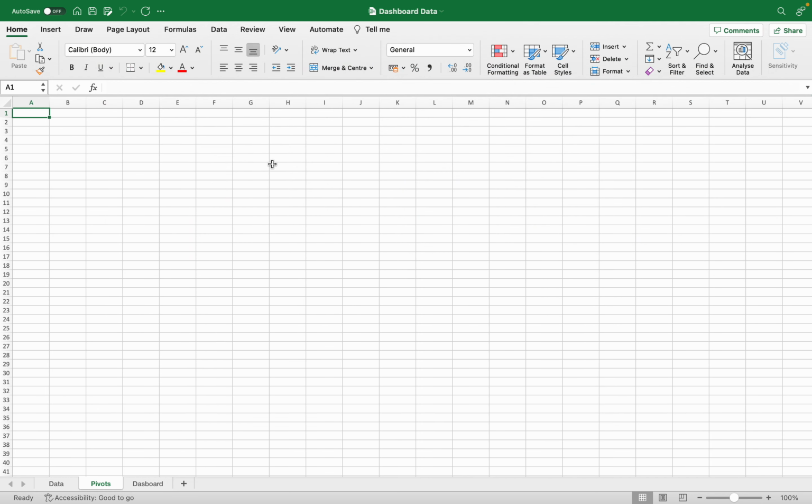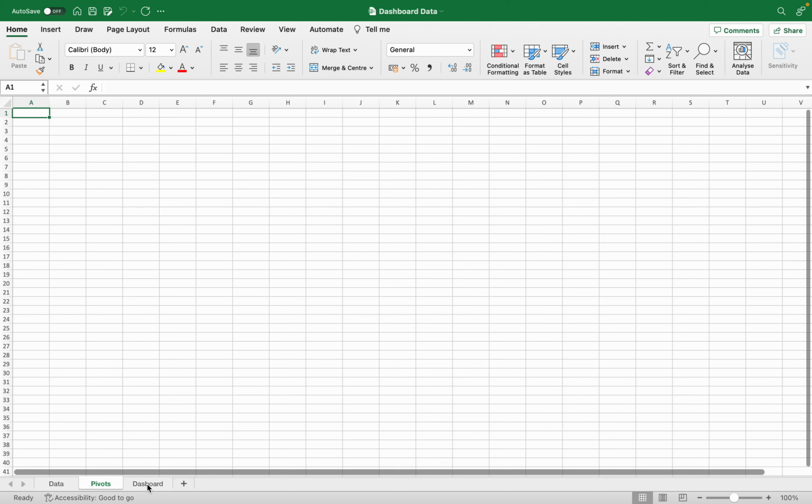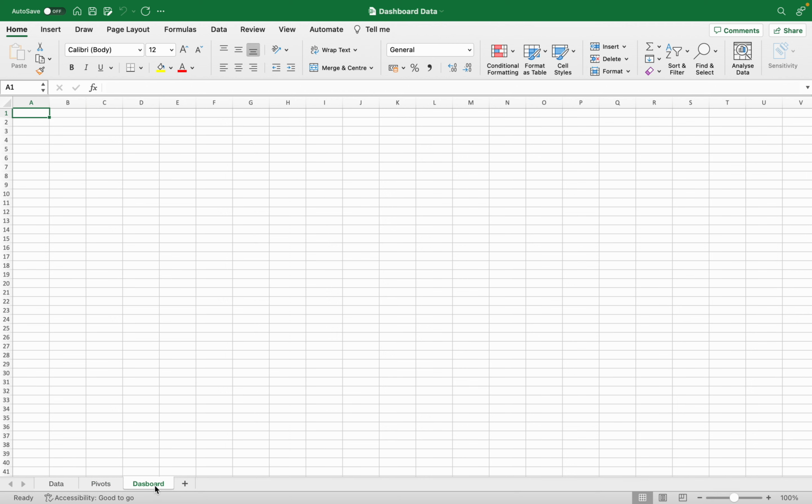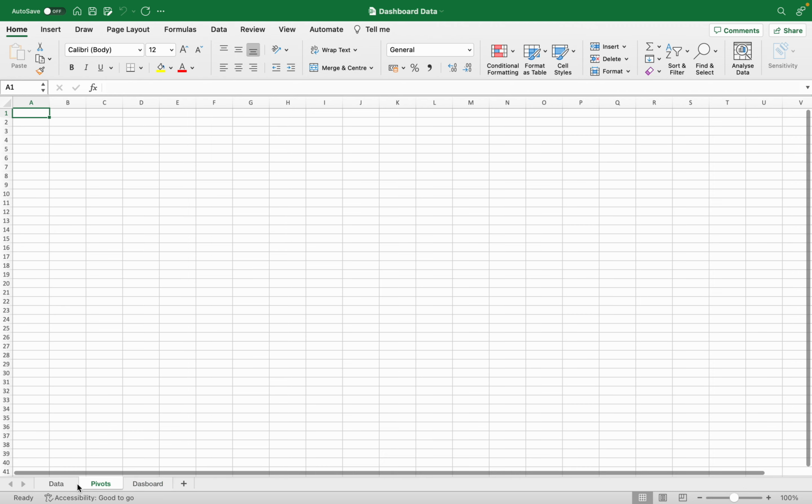This is where I'm going to build up our pivot tables and charts and play around with them before moving them to our dashboard area, which is here, which I know looks exactly the same. And obviously if you want to create a nice dashboard, you'll give it a nice color and have nice sections in it and so on and so forth. However, let's go back to here.